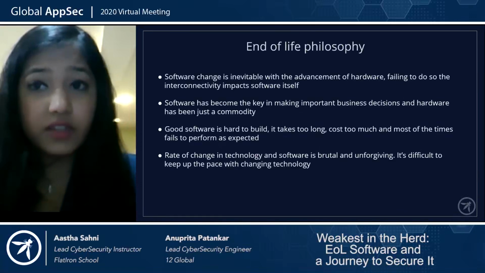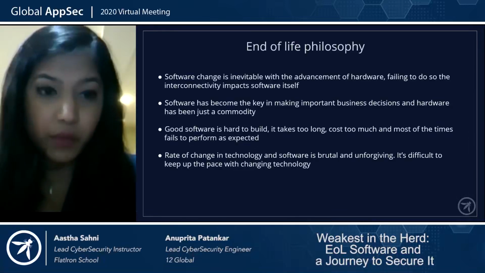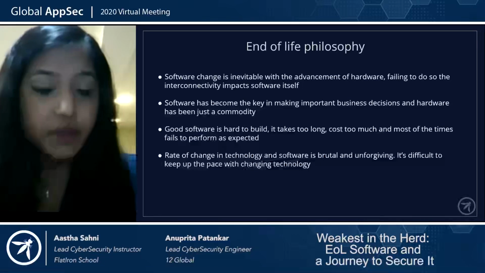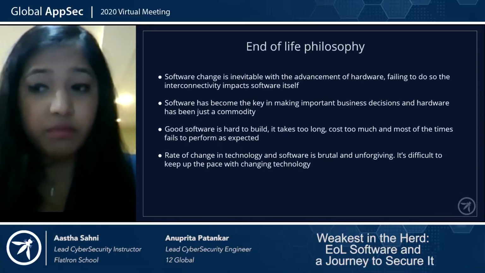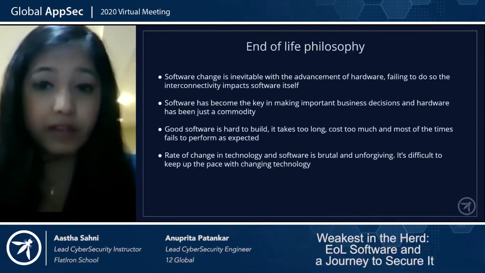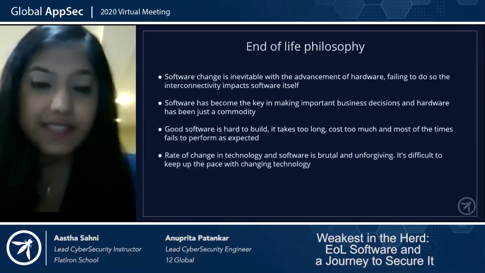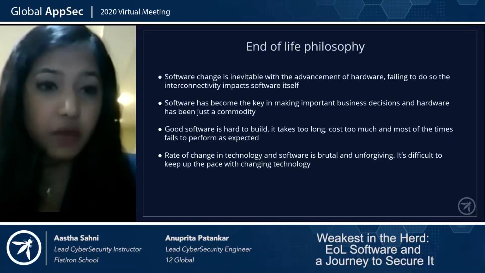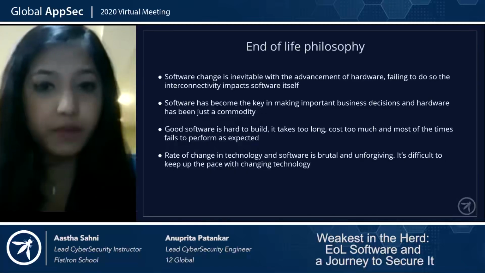What really changes is the software when it is kept up to date with the latest updates and security patches. Coming to the third point, good software is very hard to build for a number of reasons. Companies put in a lot of effort understanding the requirements behind the software, or what the customers exactly need. This entire process takes too long, and it obviously costs too much.